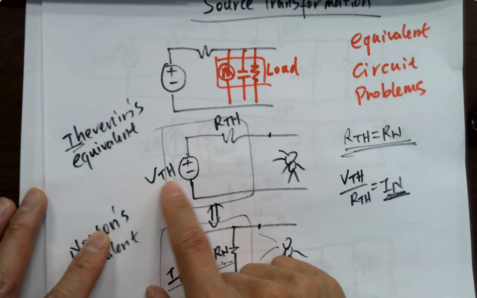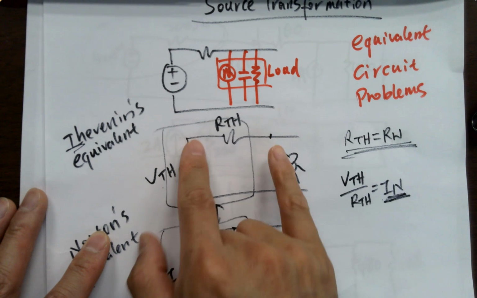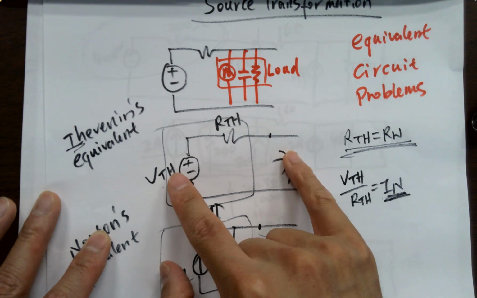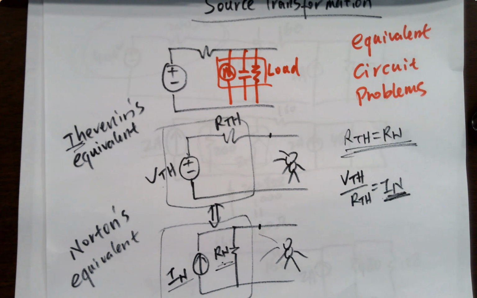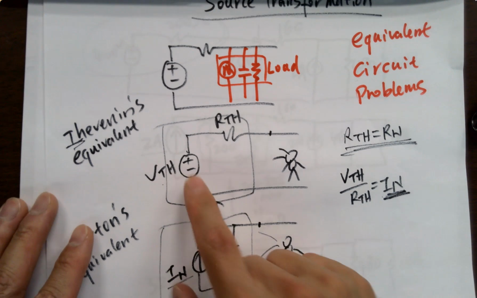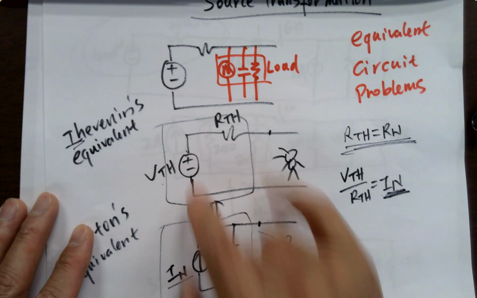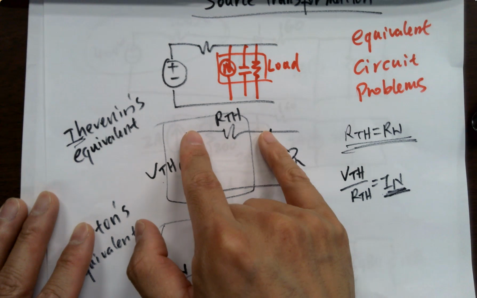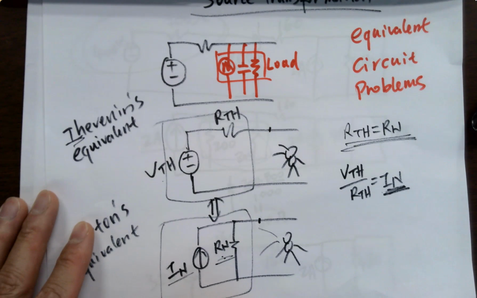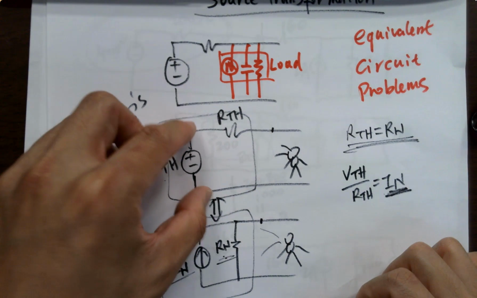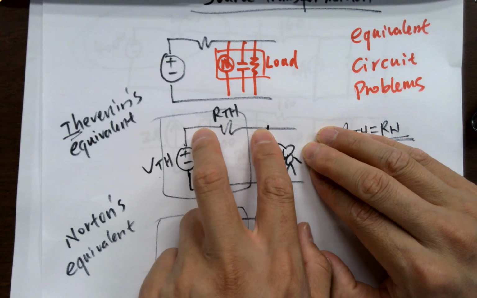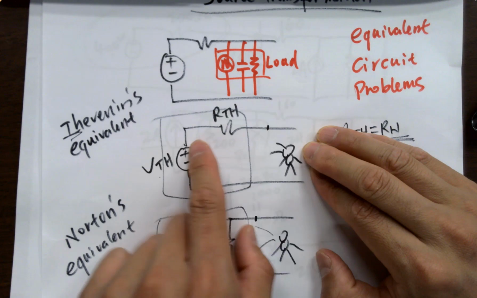Even though VTH is definitely not the voltage across RTH, right? Why can you use VTH over RTH to find out the current? It's just a method. Remember this, okay? This divided by this, you get this current in this equivalent circuit. Doesn't mean VTH is the voltage across it. No, it's not. VTH is the voltage here, and we remove the load, so there's no voltage across it actually. There's no voltage drop because there's no current.